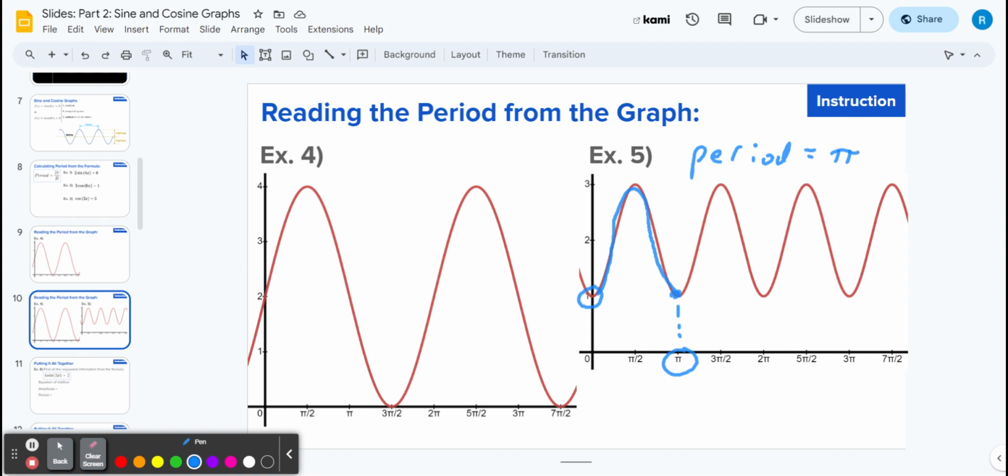If you wanted to do this a different way, you could recognize that, hey, I start peak to peak. On the bottom peaks, I start at pi and 0. So we have pi minus 0 equals pi. You could also pick another peak later down the road if you wanted to. Let's say we went from here to here. We'd have 7 pi over 2 minus 5 pi over 2, and that would be equal to 2 pi over 2, which is just equal to pi.